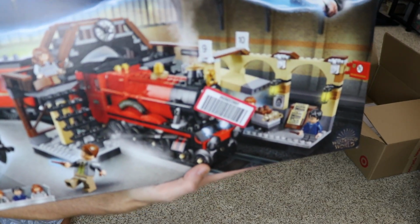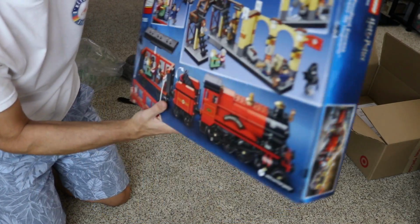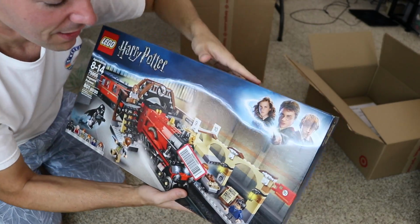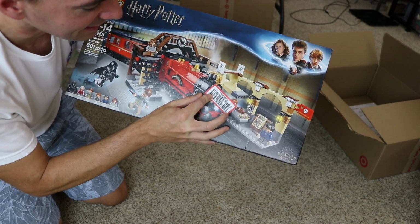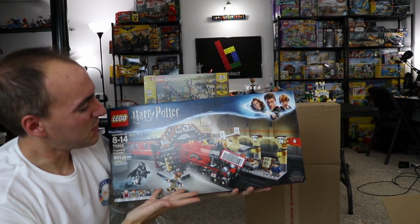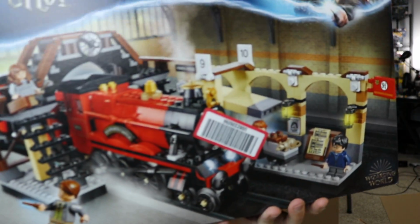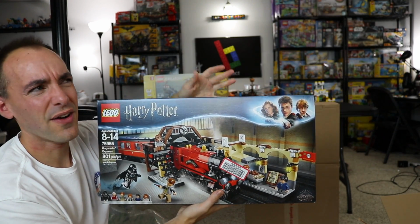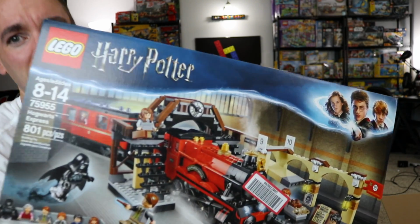And this is the train that I have loved since it came out. Of all the Harry Potter sets, this is the one that I was like, I need to pick that up. Because to me, this kind of looks like, what is that? Let's make this camera angle a little less awkward. But this set to me looks like James from Thomas. If there's any Thomas fans out there, you know what I'm talking about. And I thought this was really cool. Plus it'll work on the train track that we already have for the Holiday Express. So I'm really excited about this one.